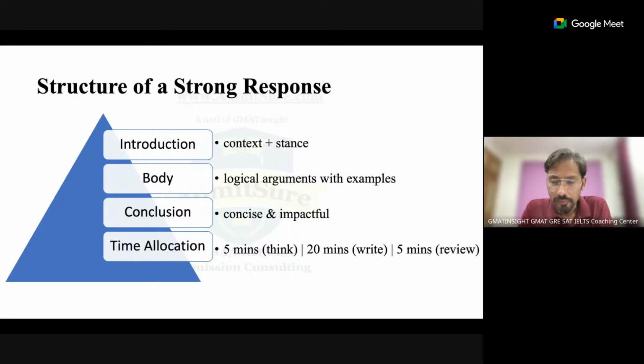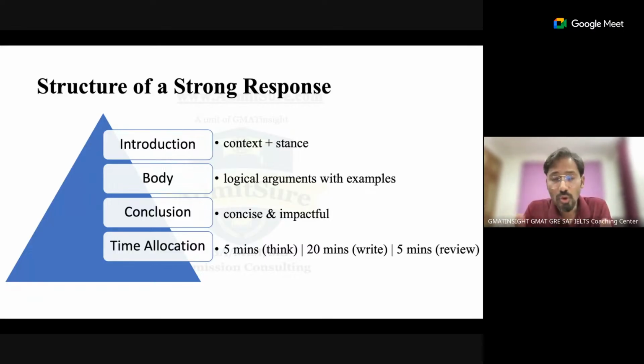Basically, the first thing that you have to do is distribute the time so that you can put your thoughts in the right way. And then you have to write the entire WAT. While you start writing, many a times it happens that you make several grammatical errors, but you do not acknowledge them while you are writing because you are in a flow. At least the flow of the thoughts is right there.